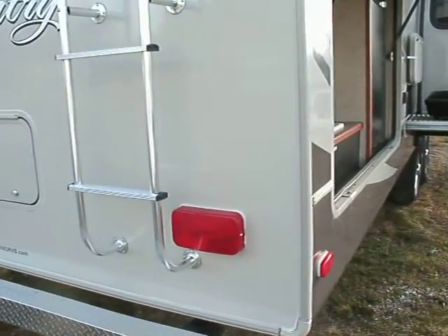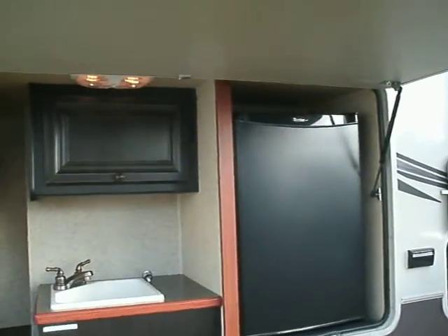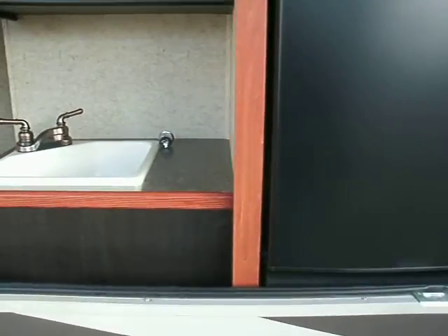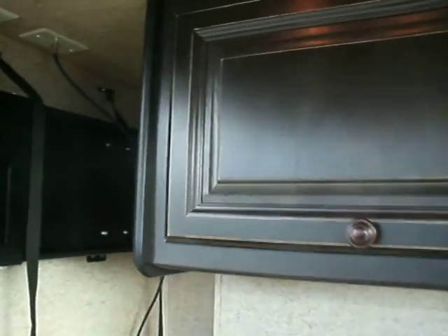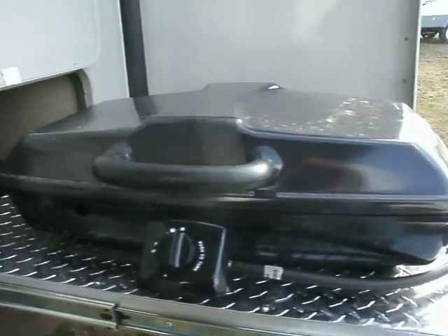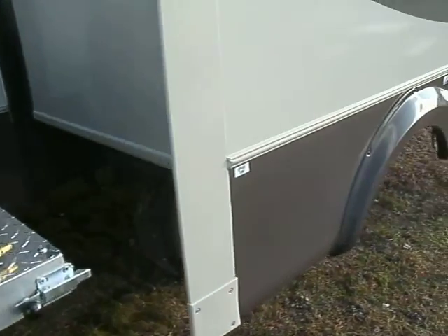And then for those days you just don't want to cook up inside, you can entertain outside. It's a complete outside kitchen. You've got a refrigerator here, a sink, more storage in back, and cabinets to store a few things. You can also watch your favorite TV shows outside. Hard piped into your unit to help you griddle and grill. And another slide in your living area.